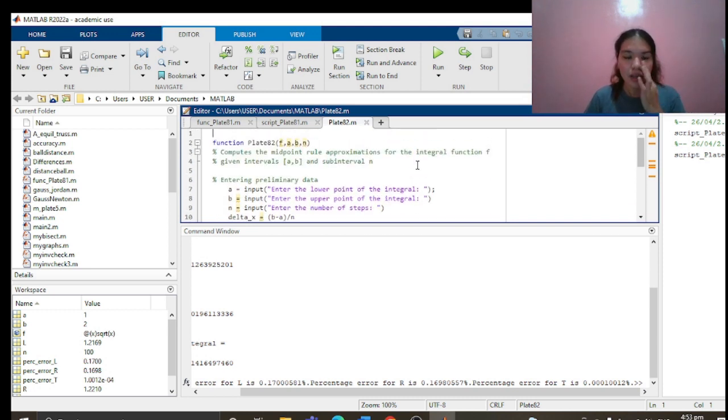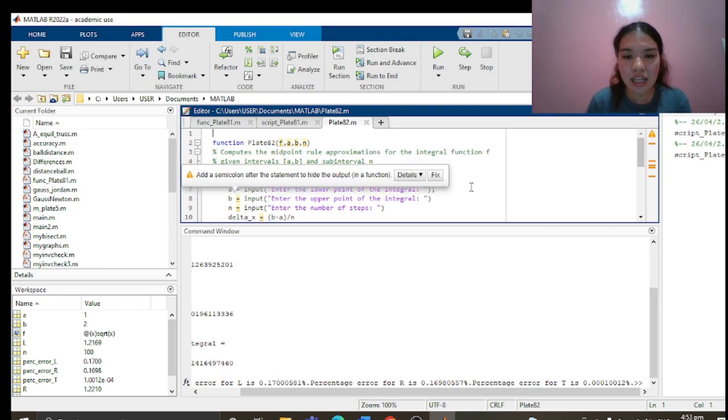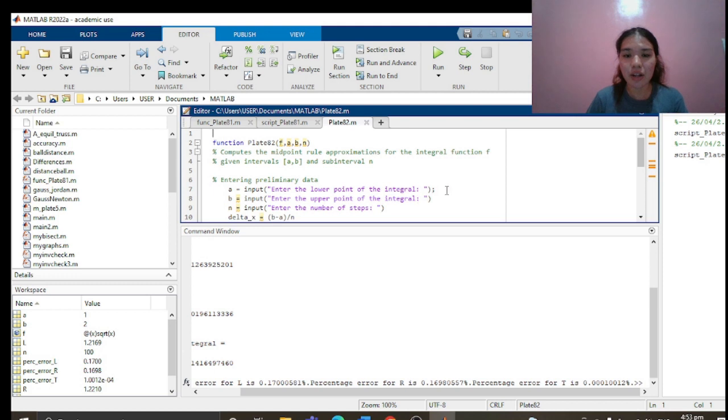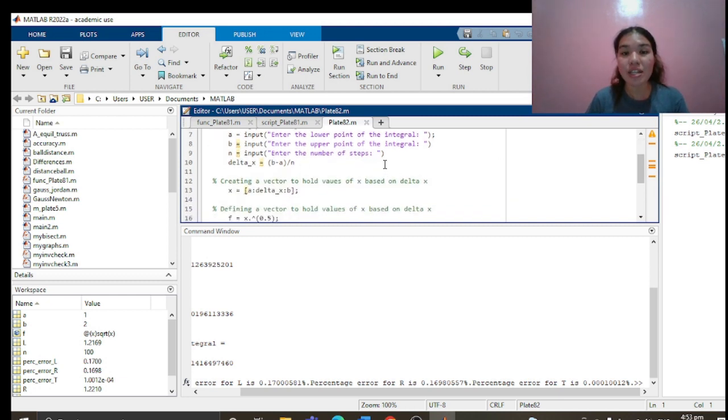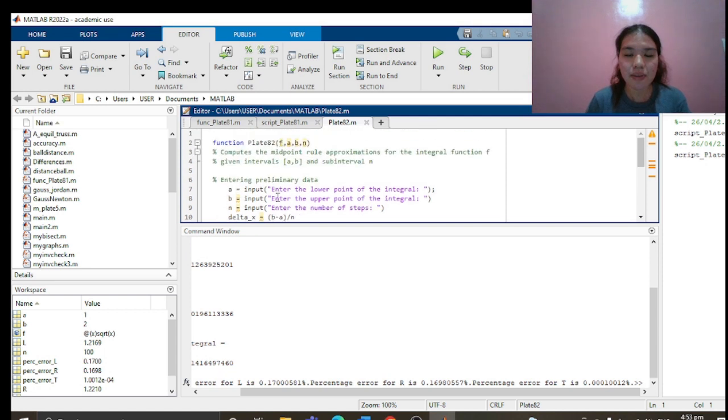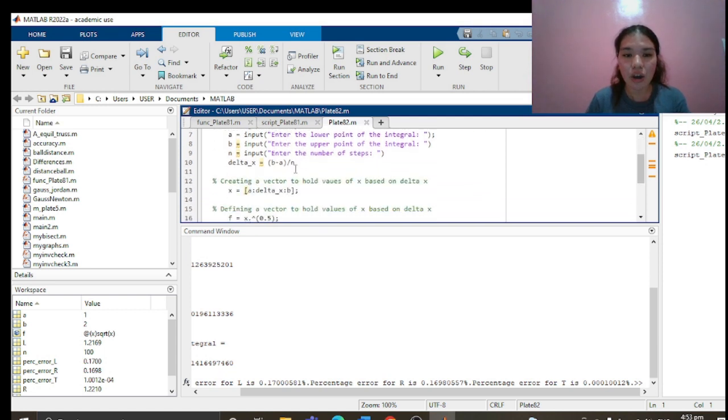So entering the preliminary data, A is the lower point of the integral. We're going to see this text in the command window, and B is the upper input, N is for the steps or intervals, and delta x is B minus A over N.